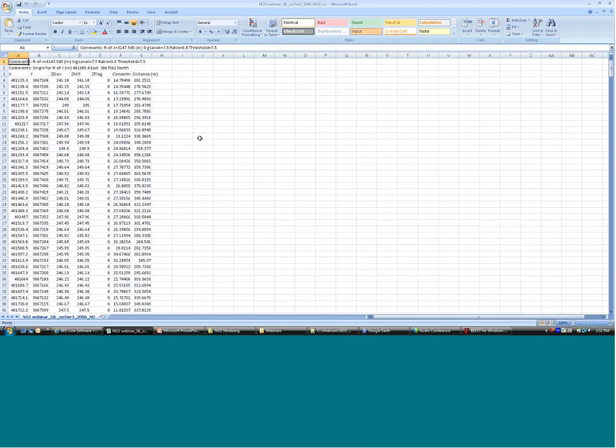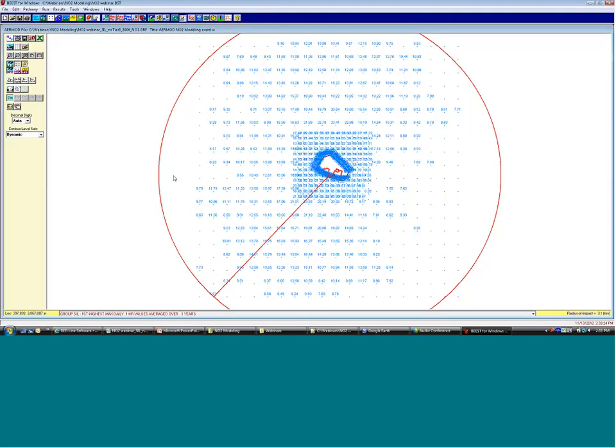so what BEAST spits out for you are just the receptors, including their elevation and hill height, at which you exceeded the sill. And so for your cumulative modeling, all you would have to do is probably create a new BEAST file and then just do a copy and paste into the blank receptors, and then you would only be modeling the ones that you had exceeded the sill on. So that's kind of a neat thing to have happen.